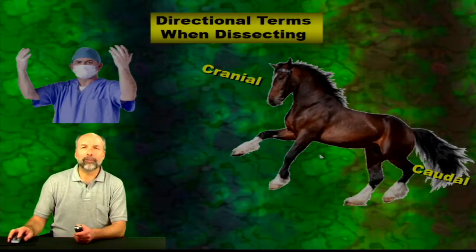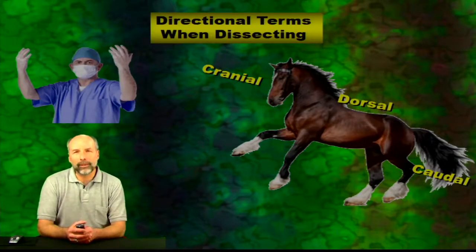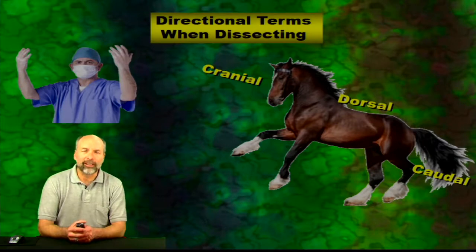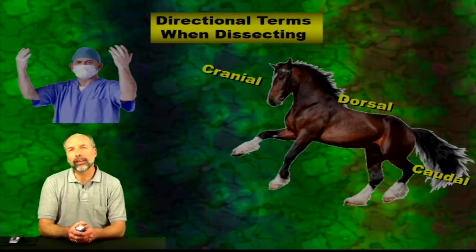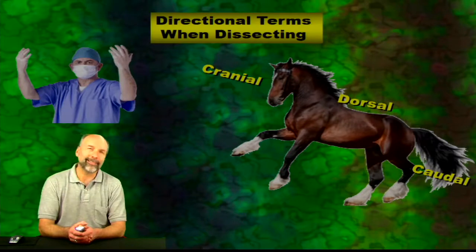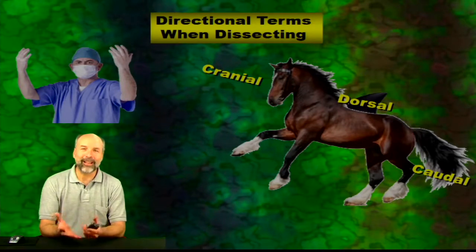What about back versus belly? What kind of terms do we have there? Associated with the back, it is called the dorsal region of the organism. And one way to remember that is if you're at the beach and all of a sudden you're swimming along and you see this thing come up out of the water. And you go, oh my goodness, that's a shark. And you say that based upon seeing this structure. What do we call that portion of the shark that's coming off of its back? We call it the dorsal fin, correct? Well, I'm going to put this little visual here so you remember it. We don't see too many horses with dorsal fins, but that's going to be the terminology tied to it.